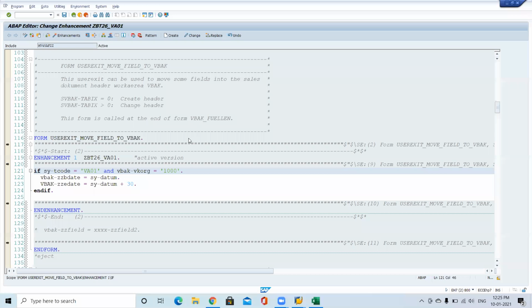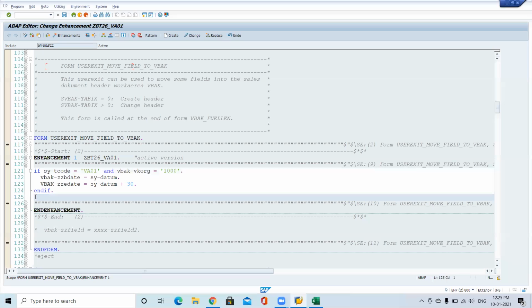But in case of this one, in this scenario, it will always come here. Internally, once it reaches this, it will check whether it's 1,000 or 2,000. If they need something for 2,000, you have to write it here only. Only one implementation is allowed.